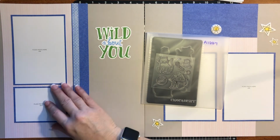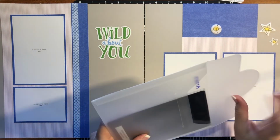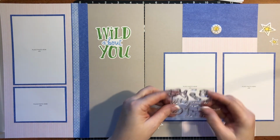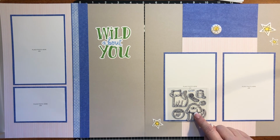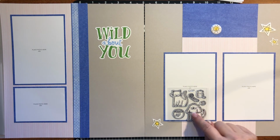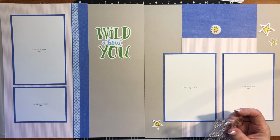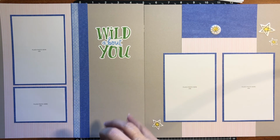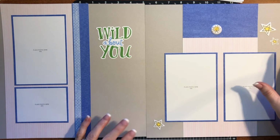But then what I started thinking was maybe I could use the pets, because this is the Paper Pal Pets, the name of the stamp set. So maybe I could cut out the dog, and then it also has the die that goes with it, and the ball, and maybe I could set this up for my dog, Peanut. I think that might be a really great way to use this layout. So don't be afraid. I just wanted to show you this one because you shouldn't be afraid to make changes to your layouts.